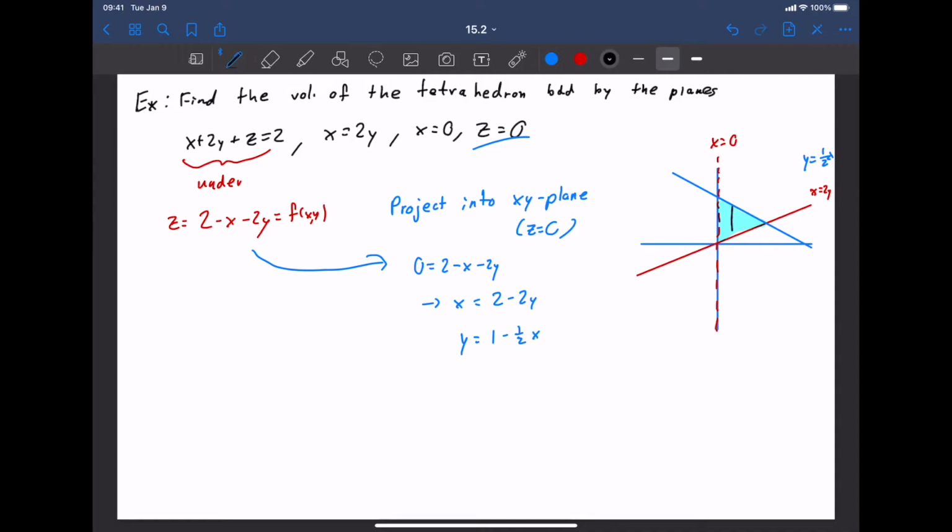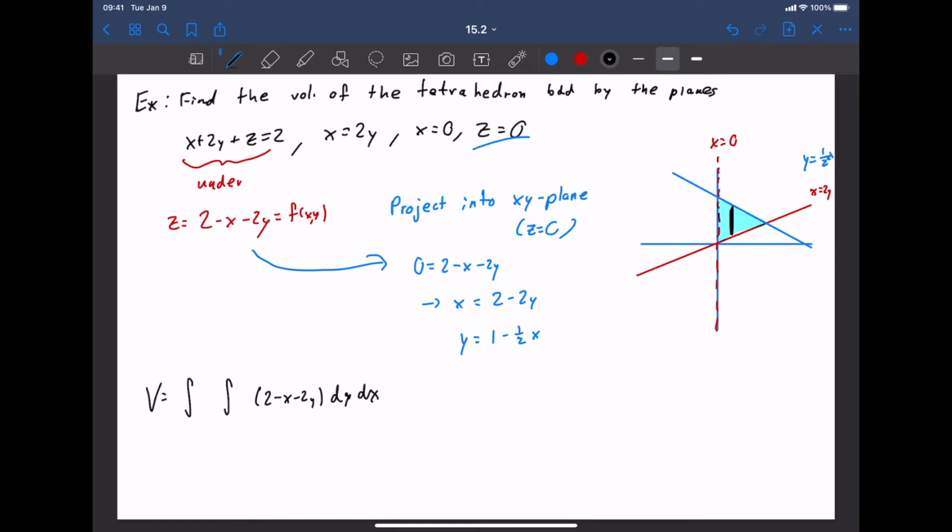Because we're going to want to do top minus bottom first, which means we want to do the y's first. So my volume is going to be the double integral of f of x, y, 2 minus x minus 2y, d. We're doing the y's first because it's easier to look at top minus bottom. I'm going to pause it and let you try to take this the rest of the way. You should be able to come up with the bounds in both directions.